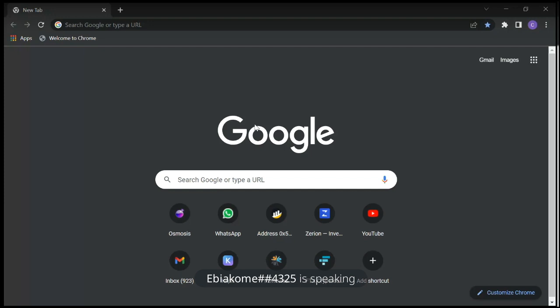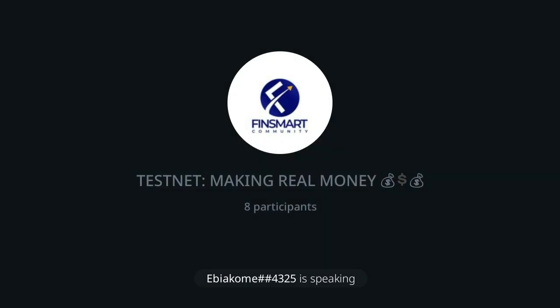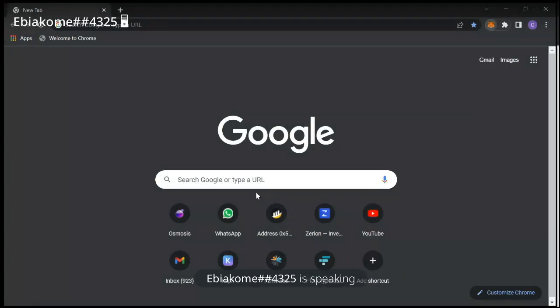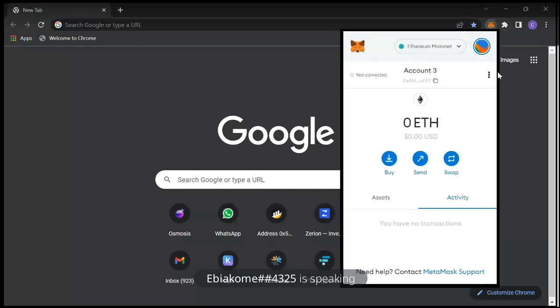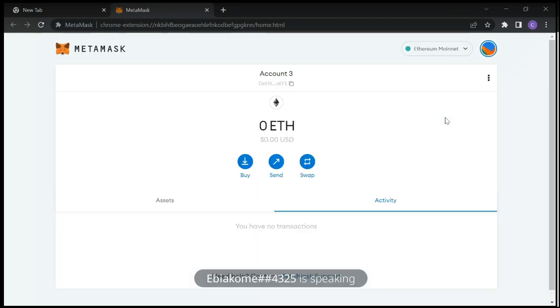All right. So first and foremost, you'll be needing a wallet that is actually compatible with the network that you'll be interacting with. And then for most cases, MetaMask does the job. It does the job excellently. All right. So the very first thing you need to install, of course, will be MetaMask. So this right here is MetaMask. It's still loading. Yeah. So this is your MetaMask. All right. So if you don't have that installed already, you will be needing it. You really don't have much of a choice.